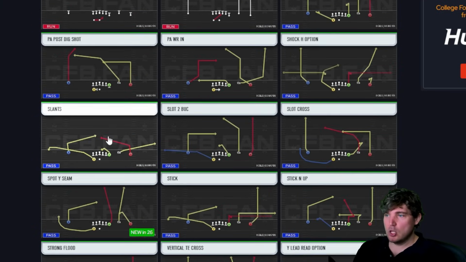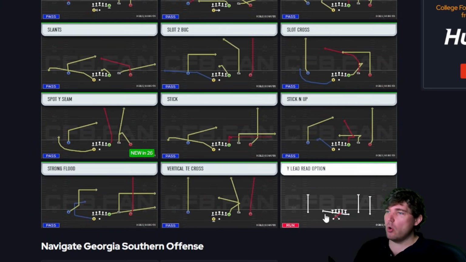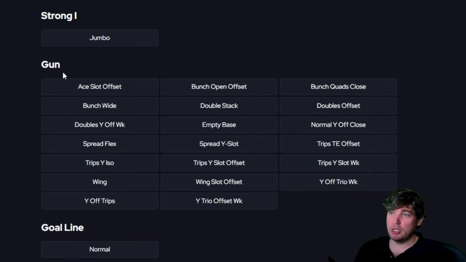But the only downside of this formation is, there's a Y lead read option. Never mind. I was going to say there's no run left, but now that you can read option and follow your Y lead, that's a pretty good formation. So I really like this Y off trio week. This Georgia Southern formation is going to be crazy.